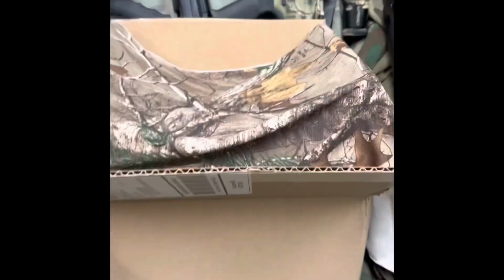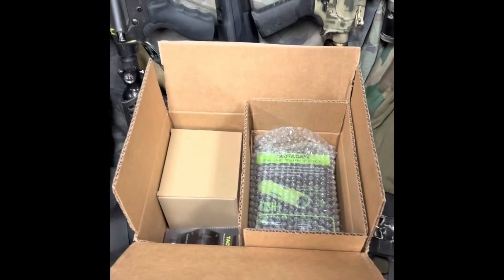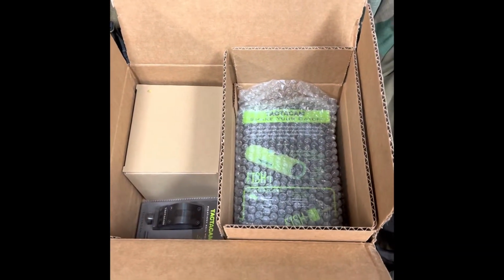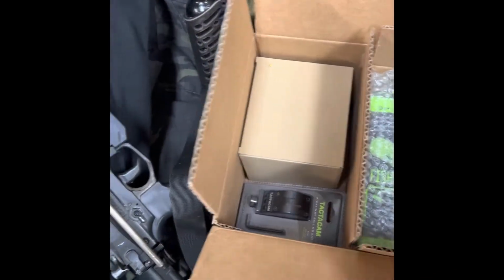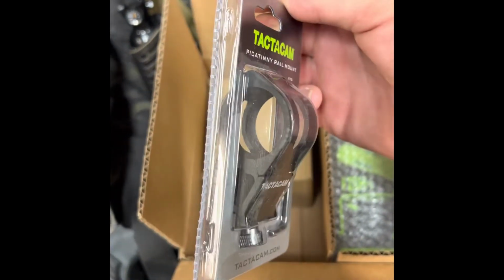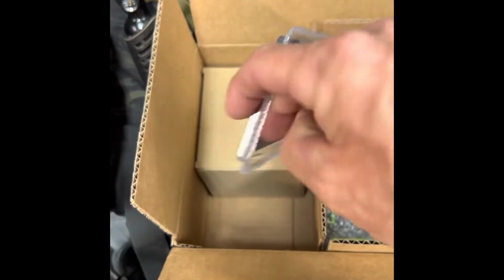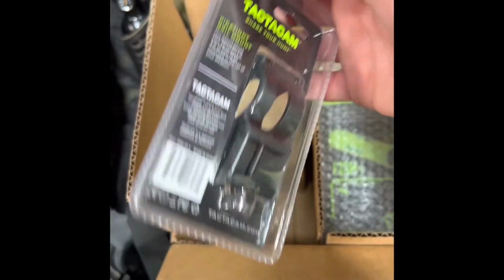I got some new stuff in from Tactacam, a couple things that I've already had but got more of, and we're going to go through it here and see if we can all learn something. What's in that box? A camera, something in that brown box. This is an awesome piece right here. Picatinny round mount for any of the point of view cameras. And that is going to be getting put to use on that new fisheye camera.